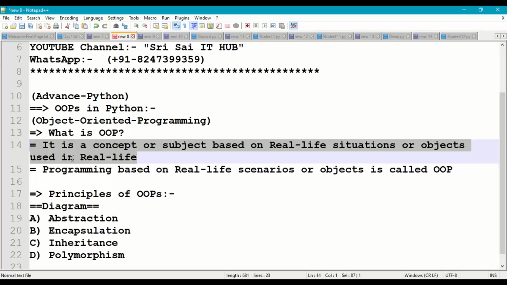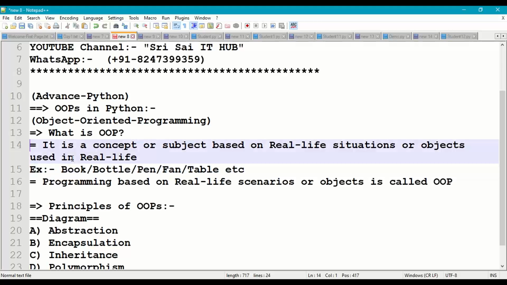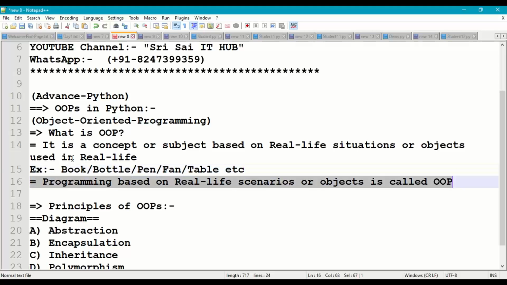In real life we use many objects, for example, we use book object, bottle object, pen object, fan object, table object, etc. So the programming which is based on real life situations or objects used in real life is called object oriented programming, OOP.